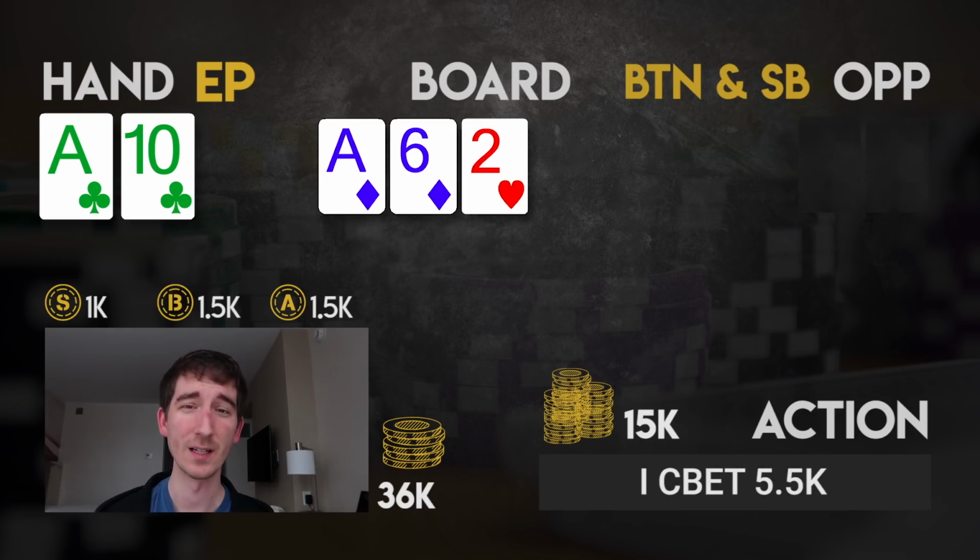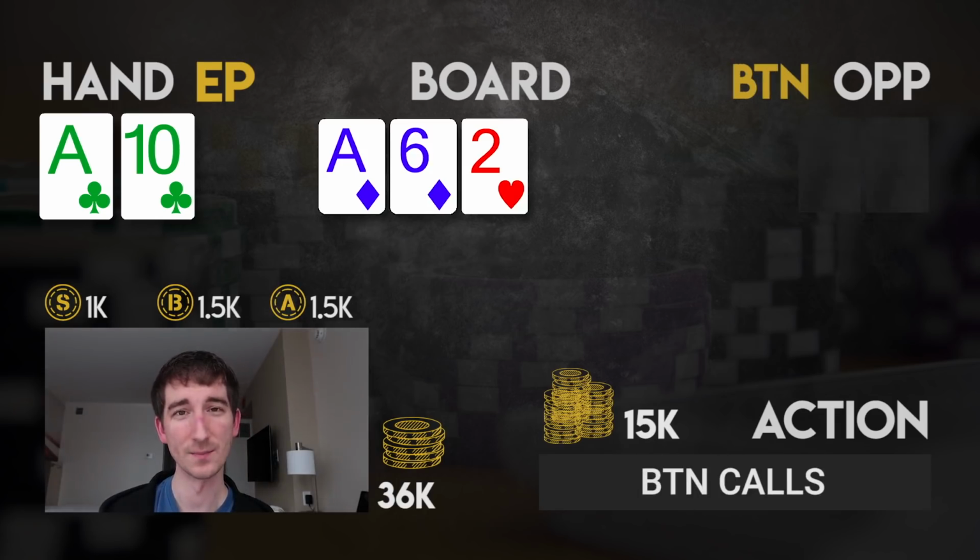I'm going to go ahead and c-bet here. It's a pretty wet board, and I definitely want to get value. We can get called by worse ace X a lot. So I bet 5.5K and only the button calls, so we're going heads up to a turn.